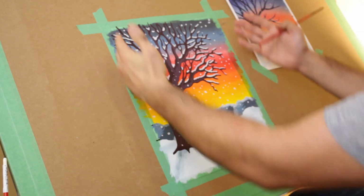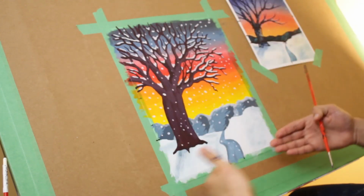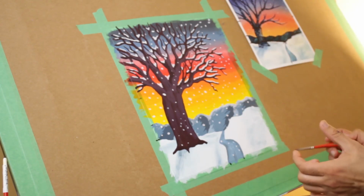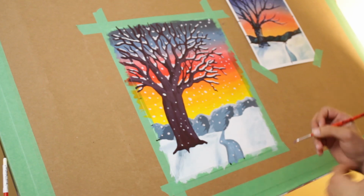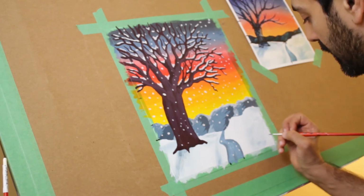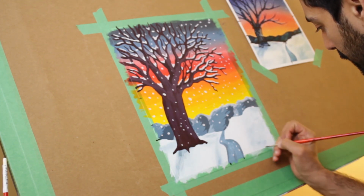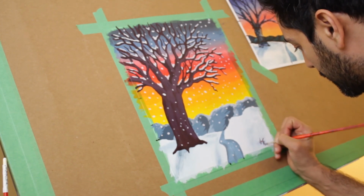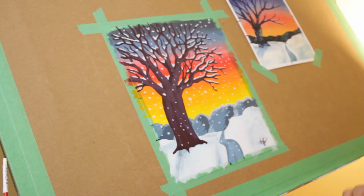And for a paper this size, this is an 11 by 14 inch paper, my signature is only going to be about an inch, inch and a half at most. So I don't want it to be too big, but it is going to make a nice little difference. So I'm going to do it in this corner, and I like to be kind of quick and gestural with it. And there's my signature, and our painting is done.